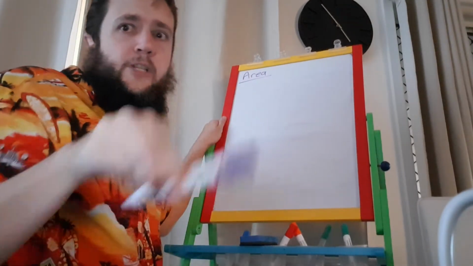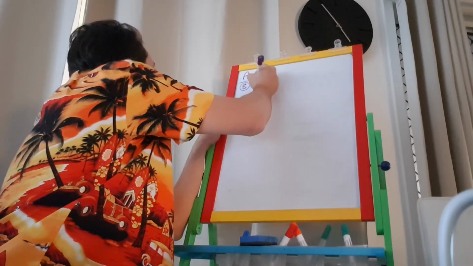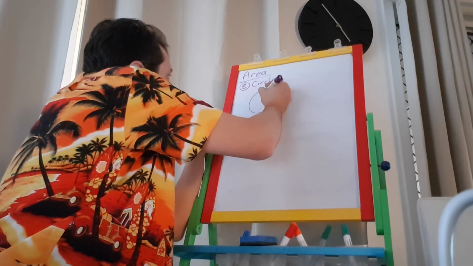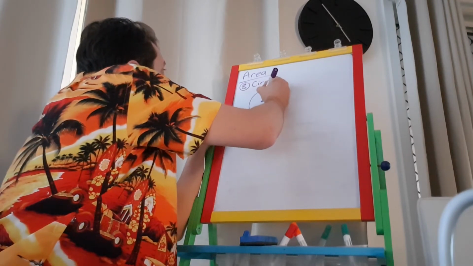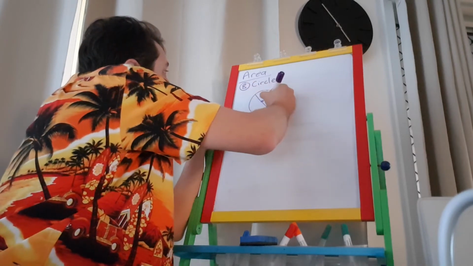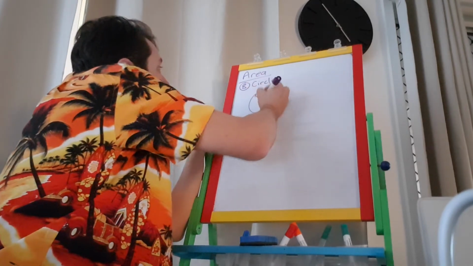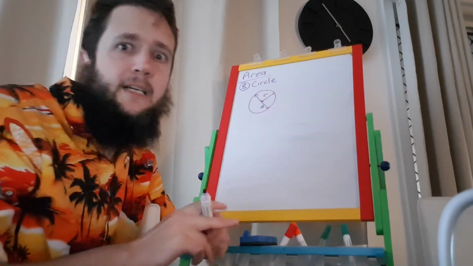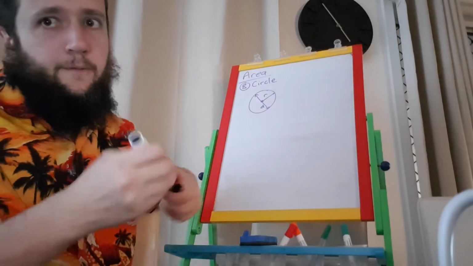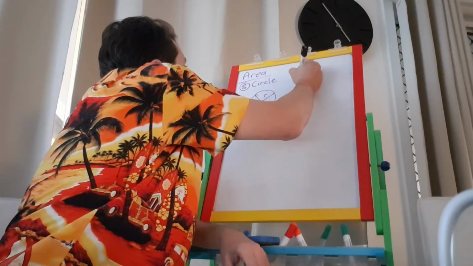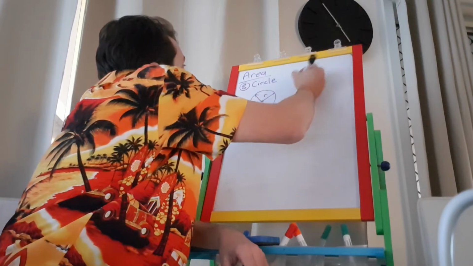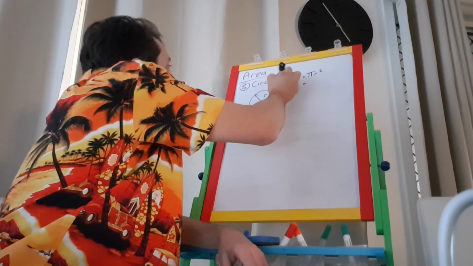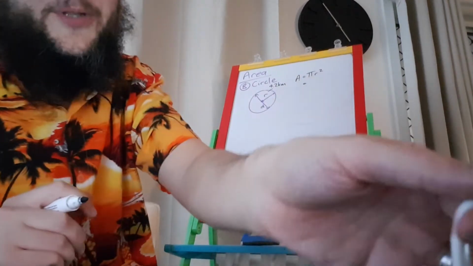Alright, object 8 is a circle. So with our circle, we had a radius, and you may or may not remember D for diameter. The formula doesn't use diameter, I'm just reminding you that a diameter is all the way through and radius is half the way through. The formula for the area of a circle is, of course, pi r squared. Let's say the radius here was 4.2 kilometers. It's a very, very large crop circle.